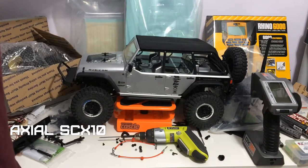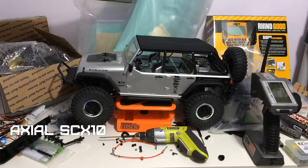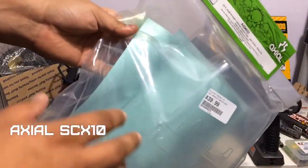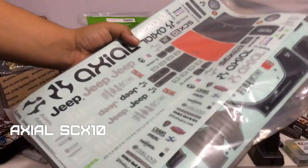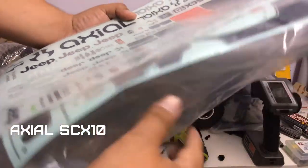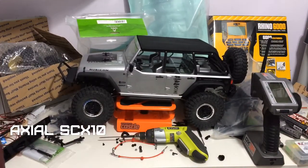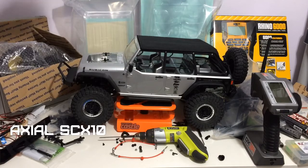I already had the hard top for this unit available, but I recently just acquired the body for it. I opted not to get the cage because I'm going to get the cage later. It's a little bit more inexpensive for me to get the cage later. But wow, what an assortment of decals that come with this body. It's insane. I mean, you get the seats and all that other good stuff and the outline. It's pretty impressive what Axial gives you. I mean, they give you an assortment of parts when you buy your RC. They give you a whole bunch of knickknacks that primarily you wouldn't think you would acquire from another RC company, but it's there.